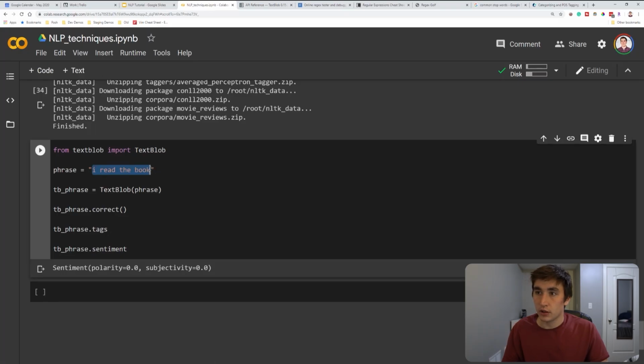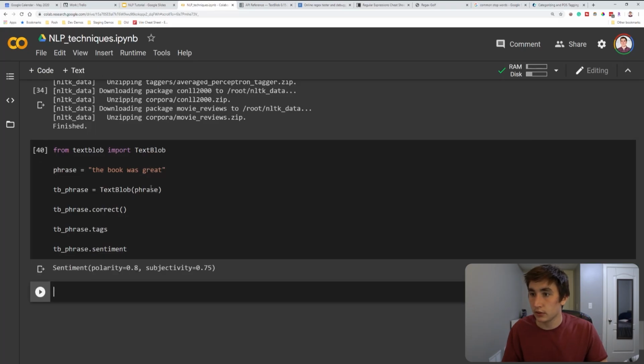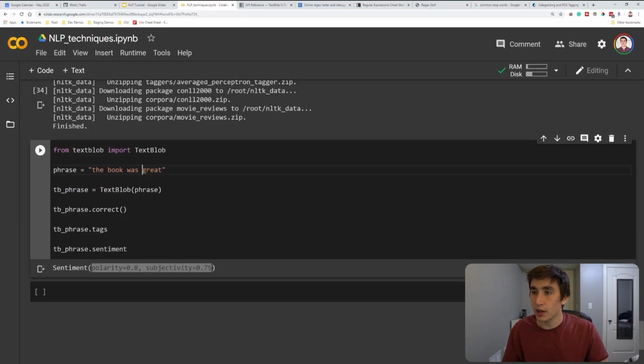So the book was great. Polarity 0.8. So high numbers here are going to mean positive.